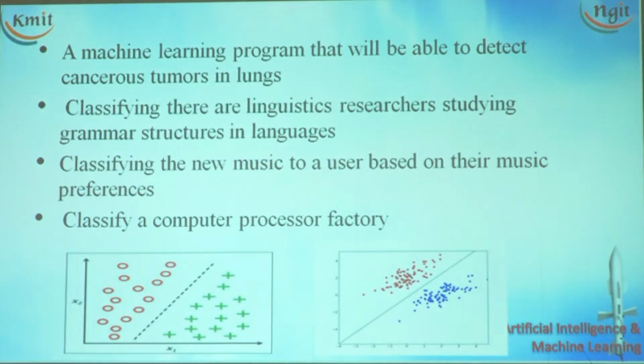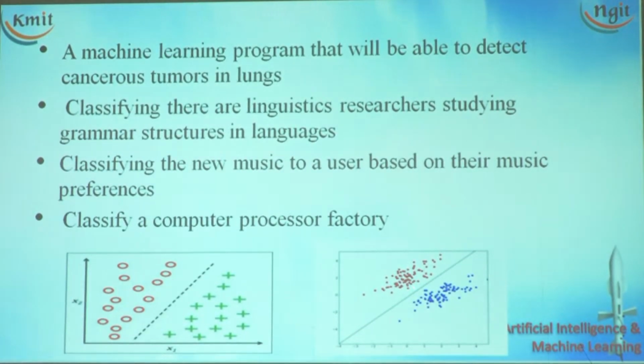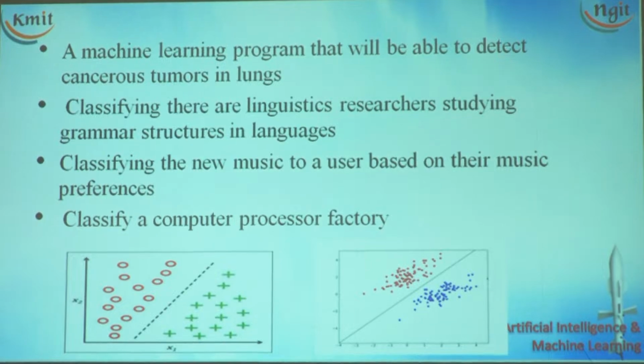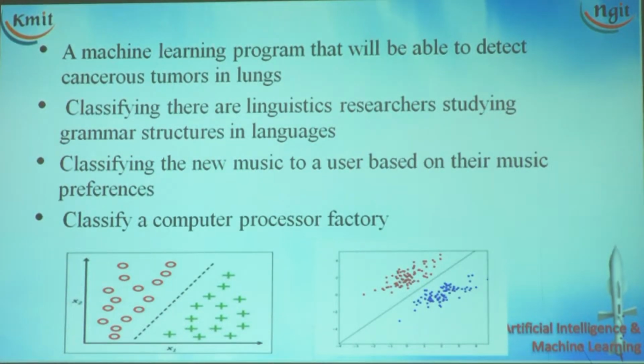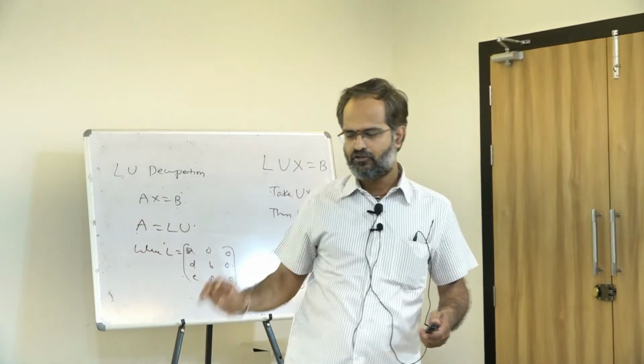Linearly separable. And sometimes you may not be able to classify them, meaning that these blue dots may be here, these red dots may be here. In such case, what can we do? If we increase the dimension, see it is like this. If you are seeing from here, you may not be able to classify, meaning that I will give you a small example here.